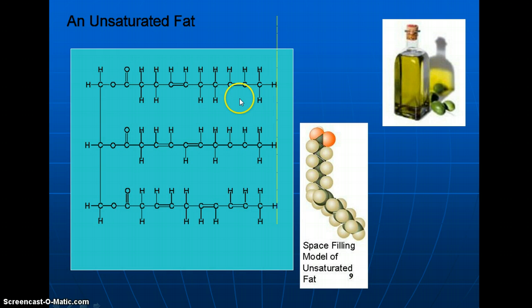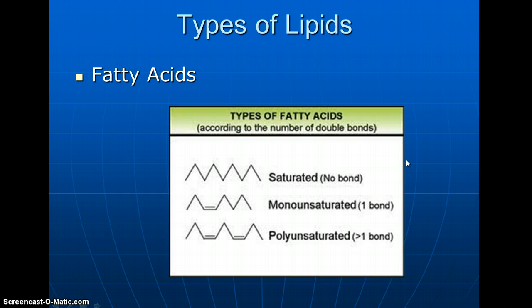The other type is an unsaturated fat. So as you can see a definite structural difference here. Here's our glycerol backbone, our 3-carbon glycerol backbone. But if we look at this fatty acid tail here, we can see that there are double bonded carbons. And that means that it is unsaturated. It is not fully saturated with all of the hydrogens that it can handle. So if you often see a model of an unsaturated fat, they will have bends because the double bonds cause bends within the molecules. These are normally thought of as your healthier fats. For example, they are found in olive oils, vegetable oils, that type of thing.